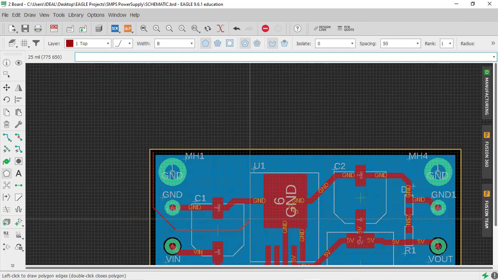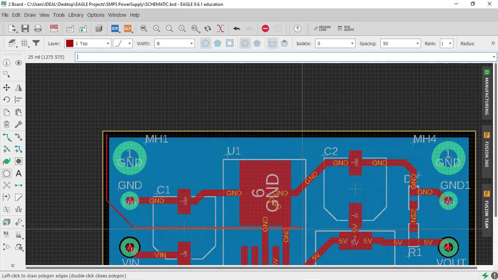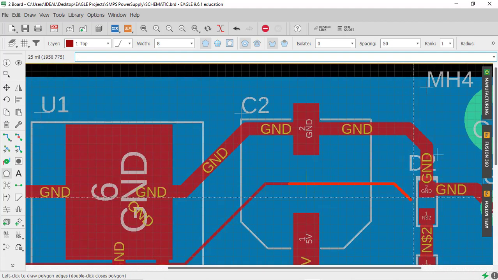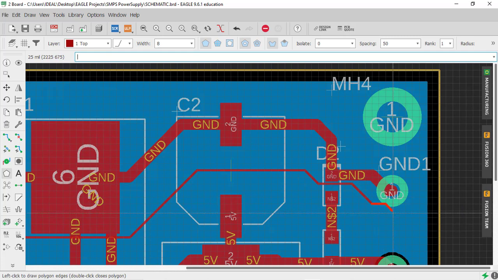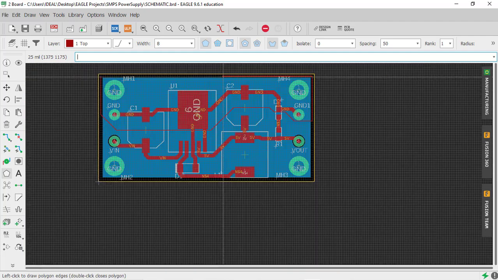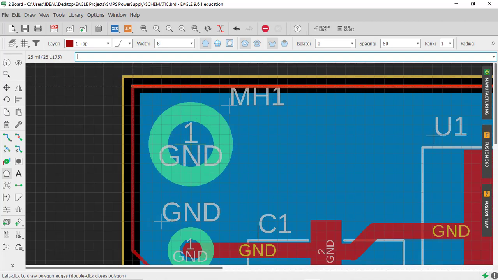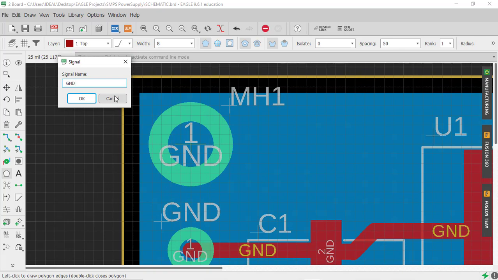Click, click, go up, click, click, click, escape, click, click, click. Again give name ground, click on OK.